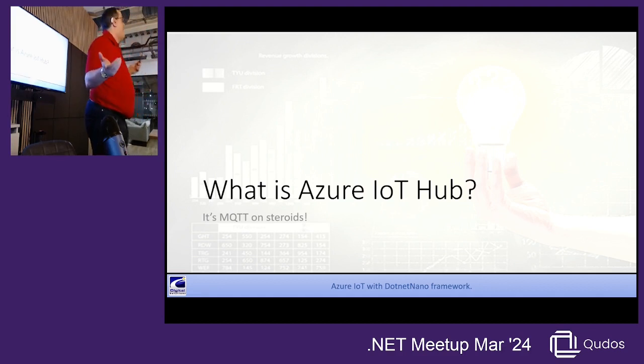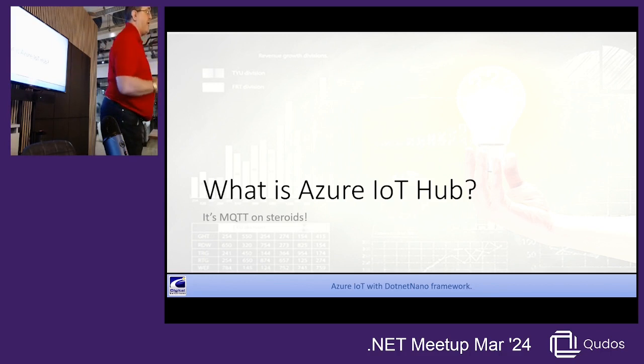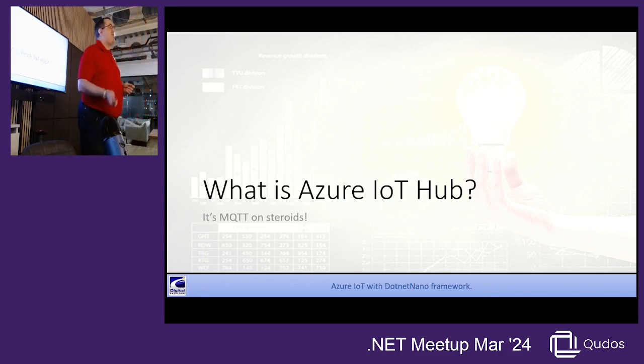Well, it doesn't have to be small devices. It's actually a very lightweight PubSub protocol. You could use it between units, servers, different databases, anything that you want to transfer lightweight data between. But it made its start in the microelectronics industry as a means to send and receive command sets to and from devices and controlling applications.